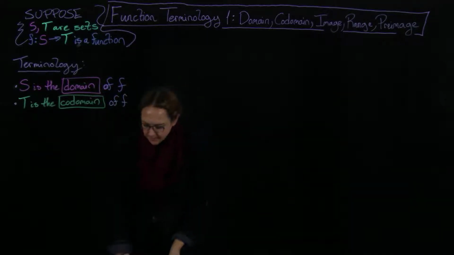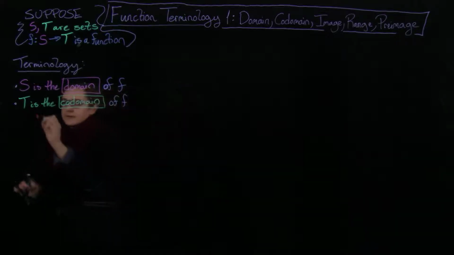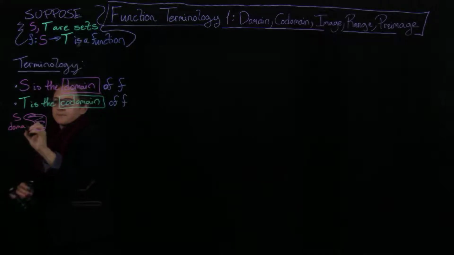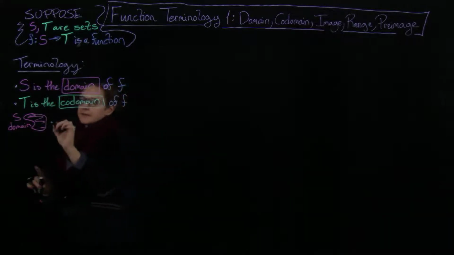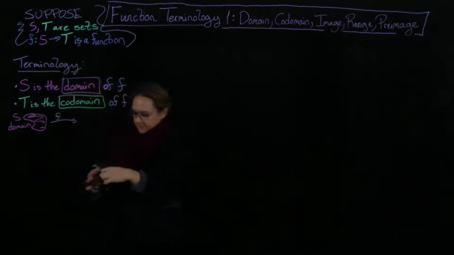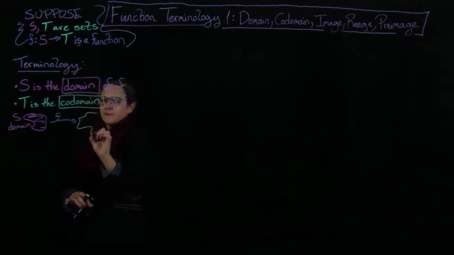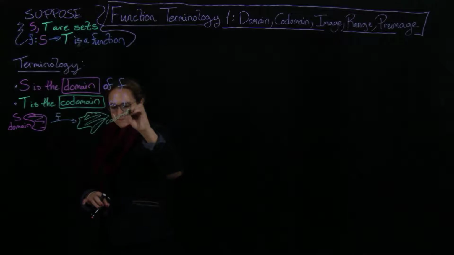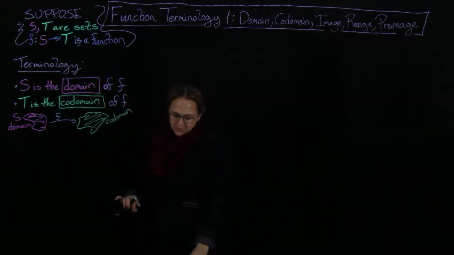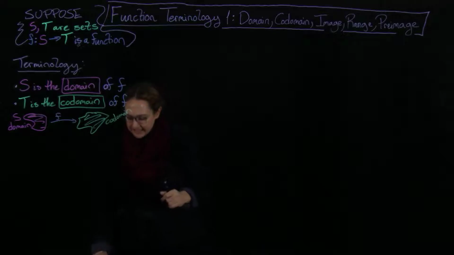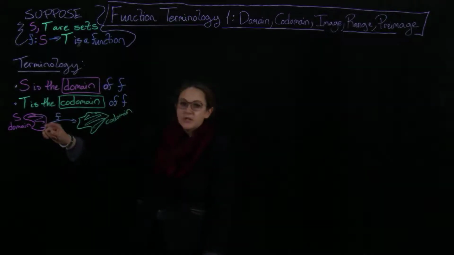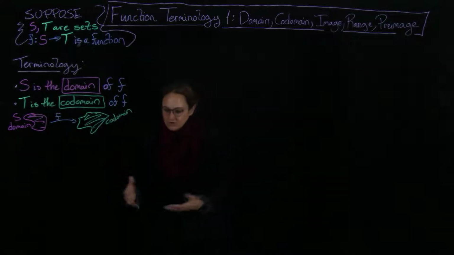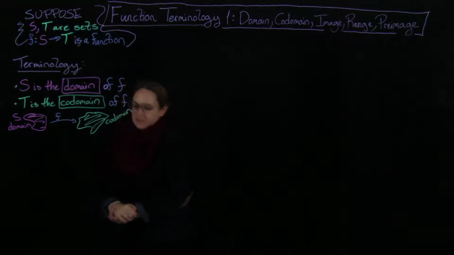Okay, so the picture just starting with these two is that here's my S, which is my domain, and the function f is going to take everything in there. So f is my function that's going to take everything into the codomain. But now we need some more specific language because it's possible that we don't actually hit everything in the codomain. Each element of S has to get mapped into the codomain, but there might be elements of the codomain that nothing goes to. So we need a little bit of different terminology for that.